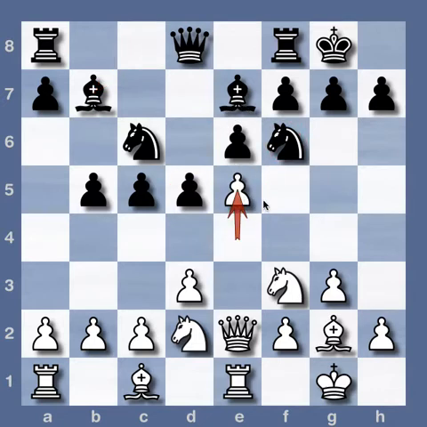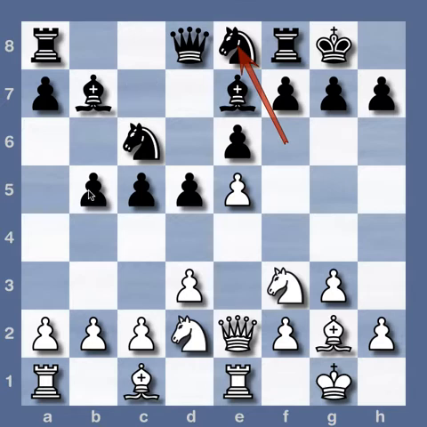So now I play e5. It changes the pawn structure, but there's a purpose behind it. I want the dark squares. Knight e8. Sometimes they go to d7, but knight e8's better because now he can go to c7, b4, and d4 because his queen hasn't moved to c7.